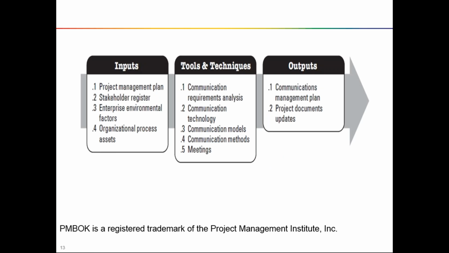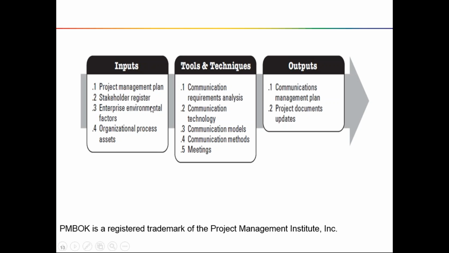What are the inputs, tools and techniques and outputs for this process? Let's quickly go through that. First one is the project management plan. Definitely yes. The project management plan is a master plan. I always refer to it as the master plan. It has all the subsequent plans in it. Whatever information we get to do the planning is less for us, so at the time you are doing your communication management planning, you will have the maximum information to do this plan in the project management plan. So definitely this is the major input to do communication planning.